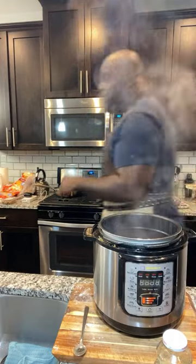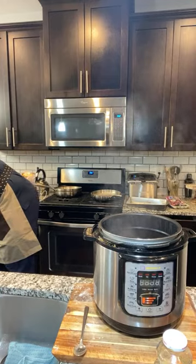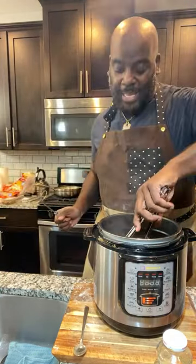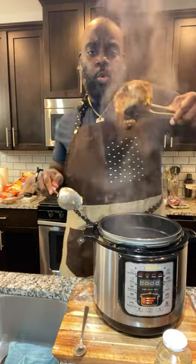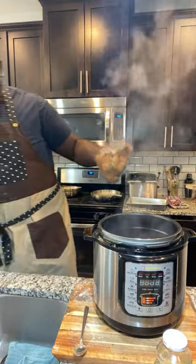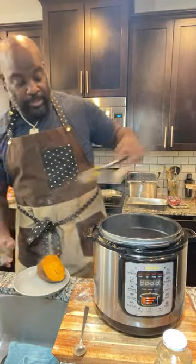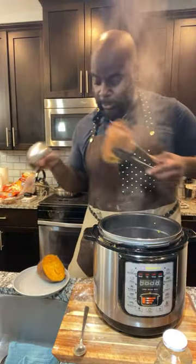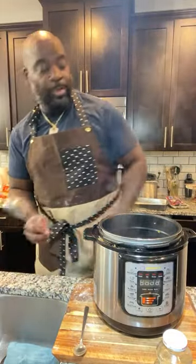Okay, let me pull some of this off of here. Hold on, let me get something so I don't burn myself, because this is hot. Okay, I pressured it before y'all got here because it was gonna take forever. And I only need about half of this potato. I don't need the whole thing because this is way too much. Look how big this is. What you gonna do with all this? Nothing. That is too big of a potato.